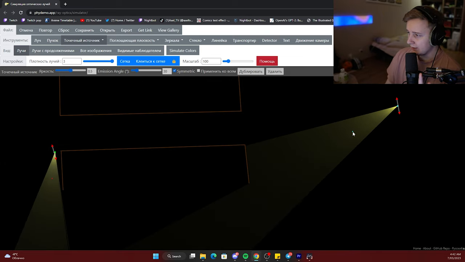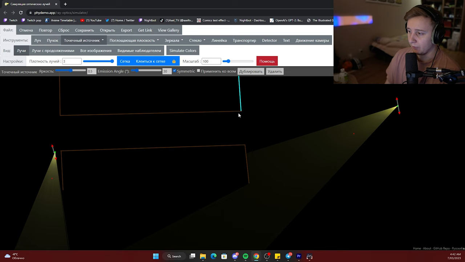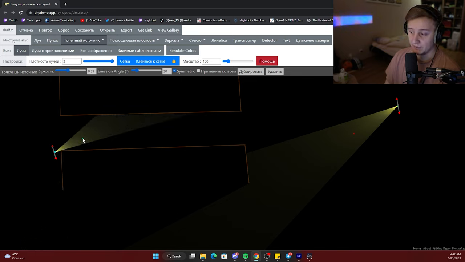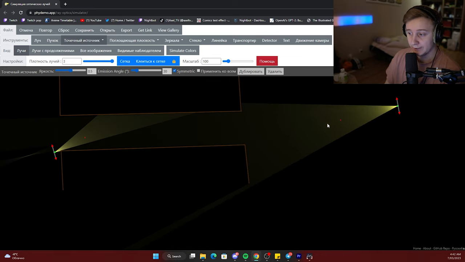This guy is very far away from both of the corners, and that gives him a better perspective. This guy is very close to one of the corners, and if he looks to the right side, his vision is very limited. He cannot see further than the ray goes. So if somebody stays in this position, the guy will not be able to see him. However, his shoulders are exposed, and this guy, who is located really far from both of the corners, can look in this direction, and he will actually see the left shoulder of this guy. And generally, this is it.